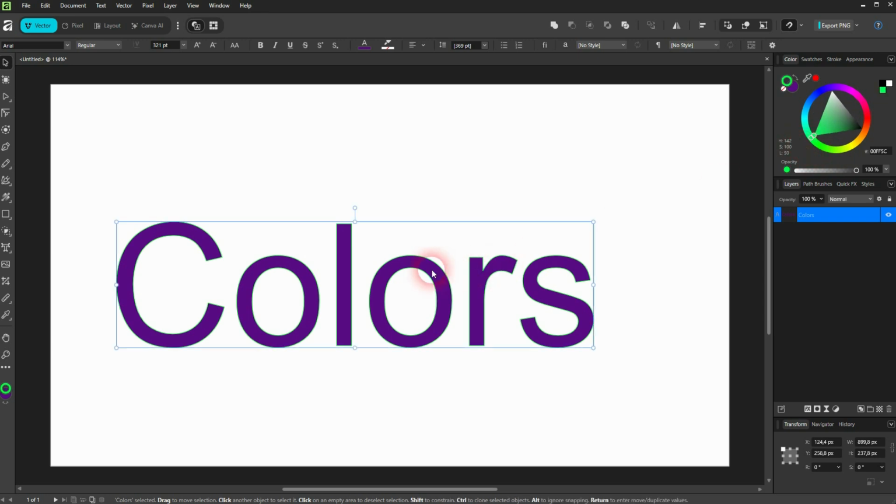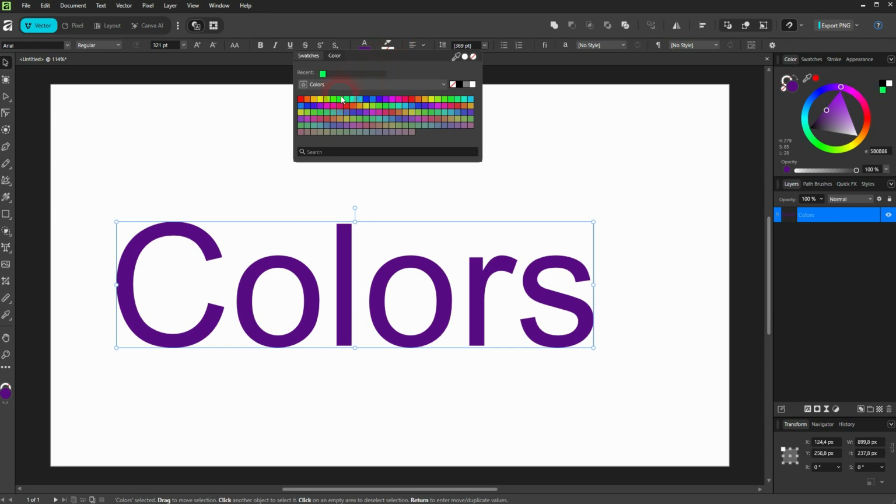If you just want to switch back to the fill, left click on the filled circle in the background, and you also have this circle right here with a strike through, and that's for none. So if you want to give, for example, the stroke a none, make sure that the stroke circle right here is in the forefront. Click on the strike through circle, then let us switch to the fill, and there we go.